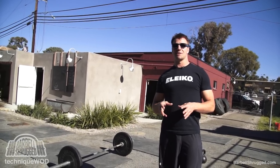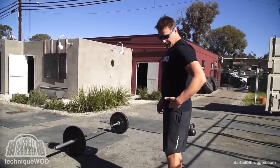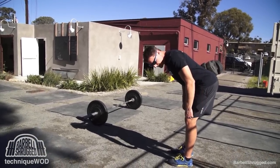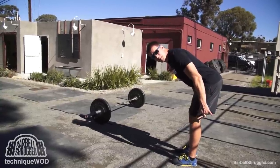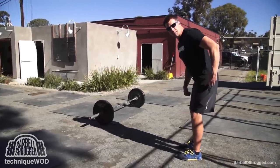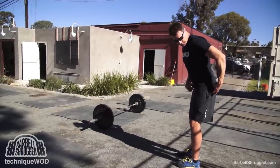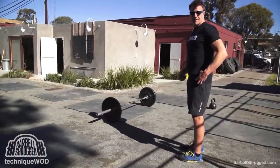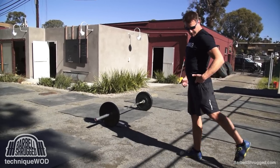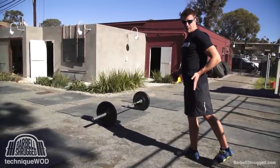As far as what your glutes are doing while you're moving — if I'm very bent over and bending at the hip, like in an RDL, that big stretch of my hamstrings gives them a good mechanical advantage to pull me back up. But once I get up here my glutes start to take over the bulk of finishing the movement. As I squeeze my glutes they pull me through the end of my range of motion — that's called terminal hip extension. They also help hyperextend the hip, pulling it past neutral as far as it can go.